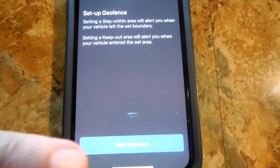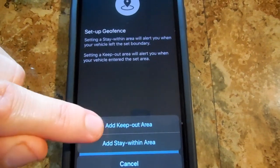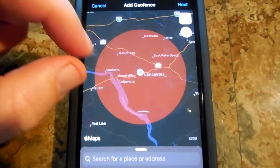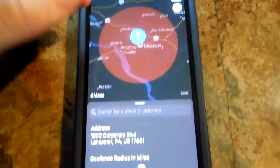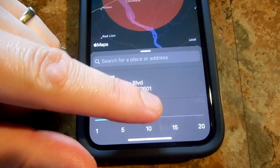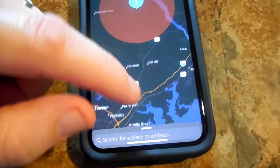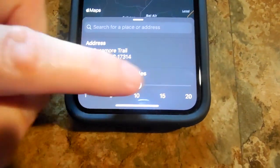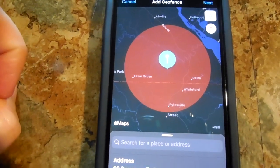So, geofencing setting. I'm going to do a keep out area, so I can set up a geofence as far as how far I'm allowing my child to drive in a radius around my house. You can use the slider here to shorten up that radius around your home.